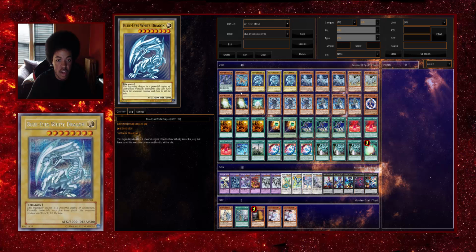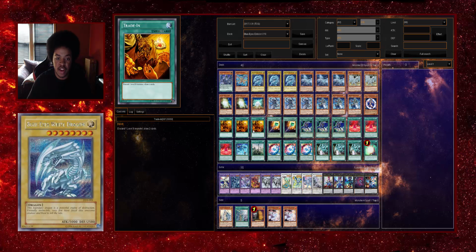And that's it for the monsters. It's 20. Onto the spells. I run 3 copies of Trade-In. My rule on Trade-In is you want to make sure for each copy of Trade-In, you need to have at least 3 targets for it. And I run exactly 9 level 8s, so I'm trying out max copies of Trade-In. And so far, it's working really well.